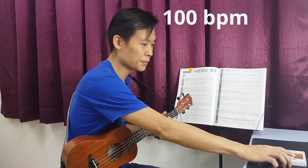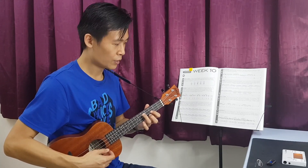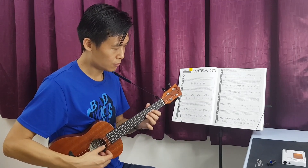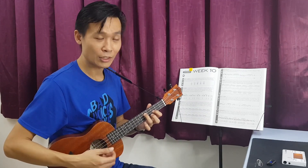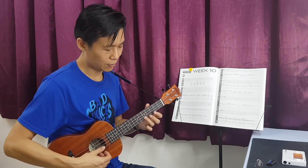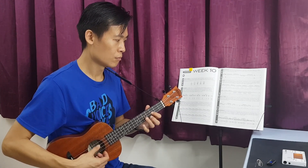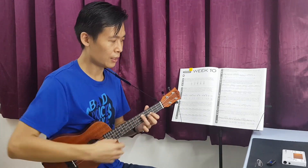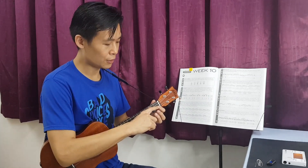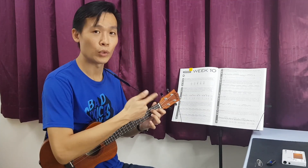There's a small tip here: when you play this, this finger on the second string — you can actually anchor here, because the next note is also this G note. No need to jump around. You can anchor here and then move on to the first position. Same thing — this first finger can actually stay there, because later on we are going to pluck it.